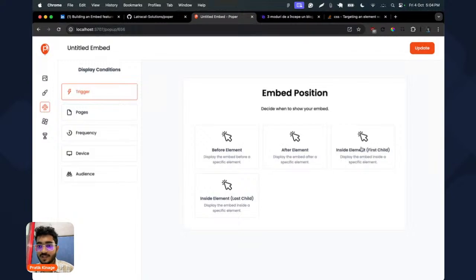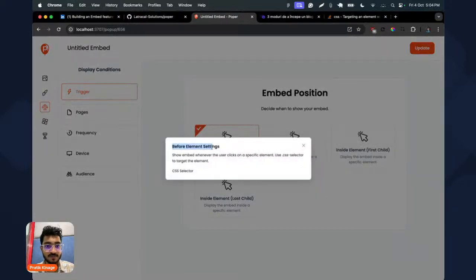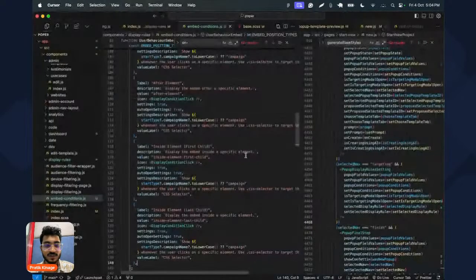Before element, after element, inside element first child, inside element last child. Okay, perfect. So over here, before element shows the embed whenever user clicks on.